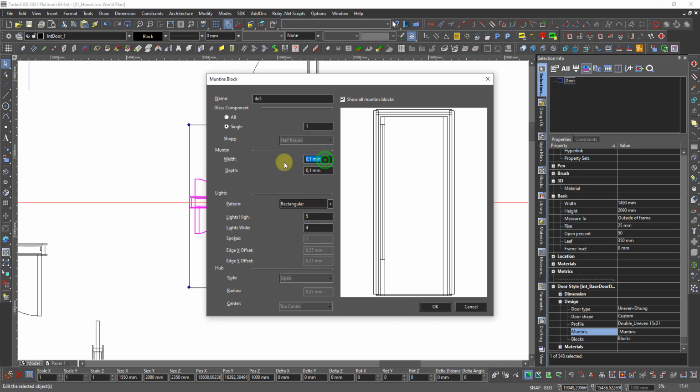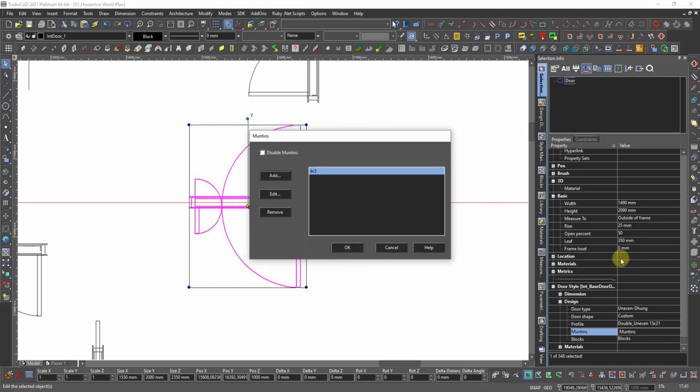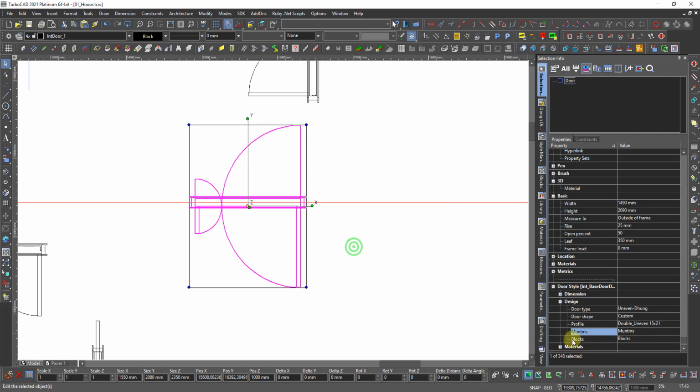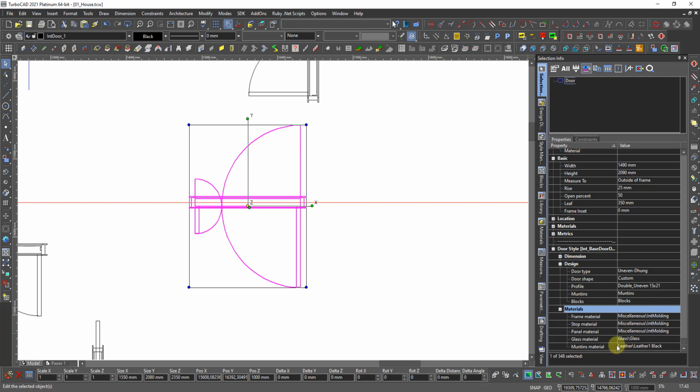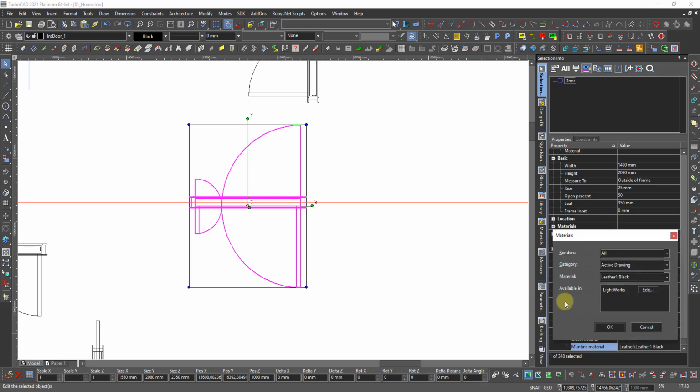And the width of them can be, they are very thin for an interior door, so I say 8 millimeter or 10. Not important. At least we see it. Cool. But then I guess we have this black, and we have black there too. That's the leather black. That's why I cannot delete that material. It's already used. We use internal molding, didn't we? Yeah.